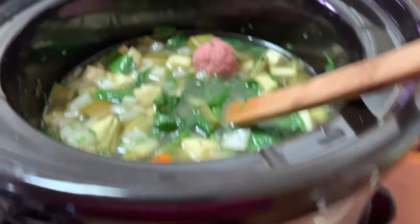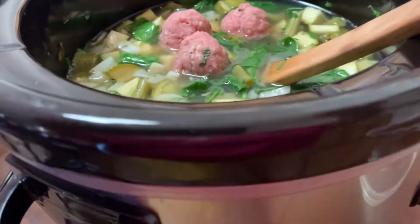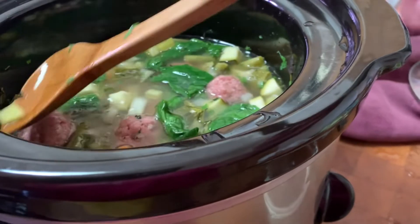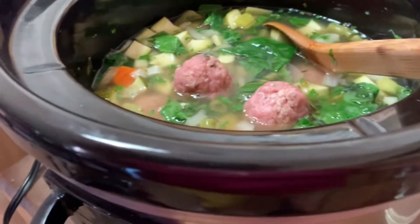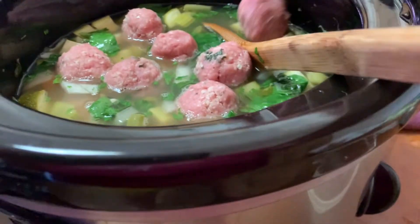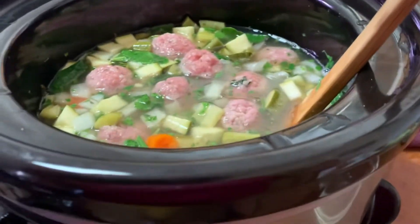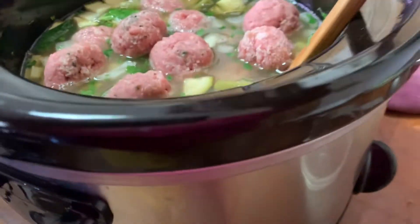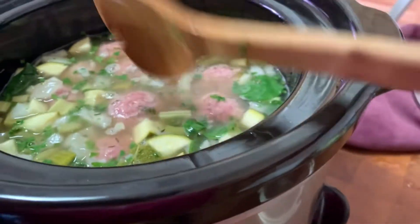I'm going to add them very gently, one at a time. As I get a few in there, I want to just kind of push those to the bottom — really gently, I don't want them to break up. This is going to cook for a couple more hours. I'll cook the pasta and then we can add it and we should be good. Getting a little full in there. In about 20 to 30 minutes I'll have to come back and move them around a little bit so they can cook on all sides. There they go — all under the liquid.